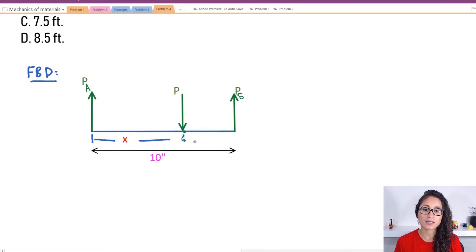So let's take the moment at C so that way we can figure out x. So let's do summation of the moment at C equals to zero. Let's choose this to be positive. So I have it like this. So I'm not going to count P because it's going to C. I have no moment arm so we're not going to count it.